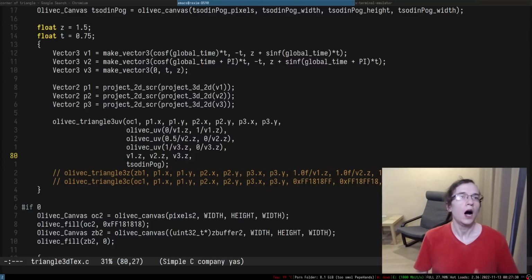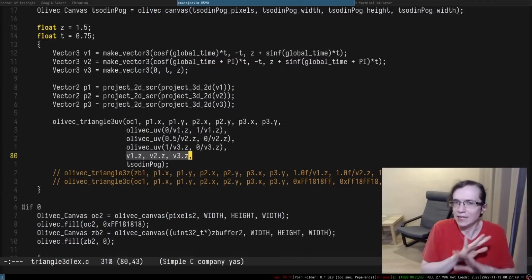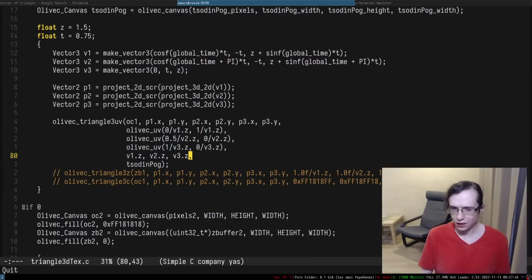Ooh. Oh, yeah, okay. Because we can't interpolate the z's. Because again, the z on the screen is not interpolated linearly. It's not changed linearly. So we have to actually do it like that. We have to do it like this.